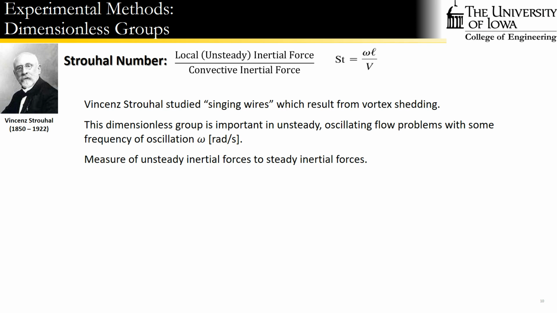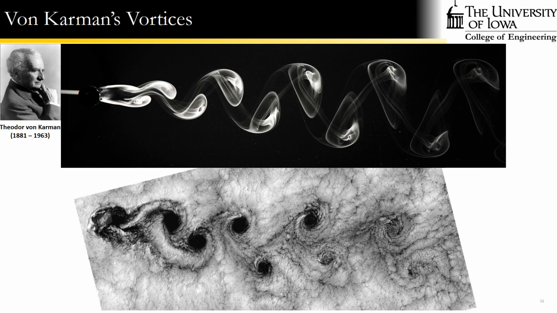And so this is something we see a lot when we're describing vortex shedding, singing wires, or the flow past cylinders. Here we've got smoke visualization past a very small cylinder in a wind tunnel, and we see we get these alternating vortices. Similarly, we've got satellite imagery of cloud formations behind islands that show exactly the same pattern. You can see there's really regular spacing of these vortices, and that's because this shedding occurs at a constant Strouhal number.